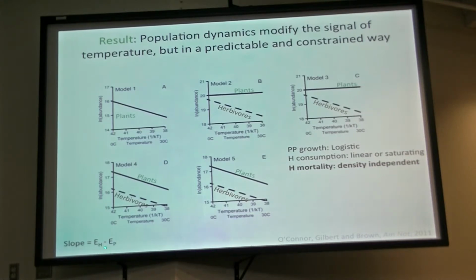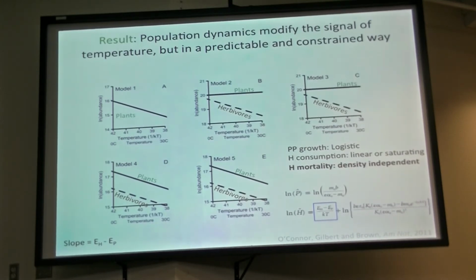So even if they're not what you predict from metabolic theory, if you measured them for your system, that should give you your prediction for how abundance would change. And the reason for that is algebra, basically. Here's the temperature dependence term, and here's all the biology. So you don't need to know the growth rate, the carrying capacity, the attack rate, etc. You don't need that. All you need to know is which model describes your system, and that gives you a prediction for how it will change with temperature. So it's quite simple.